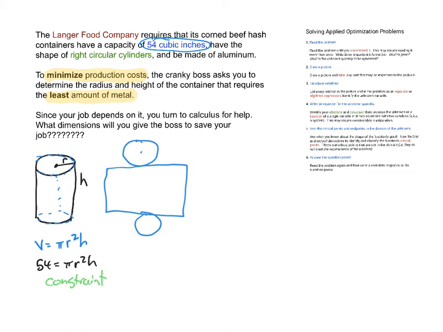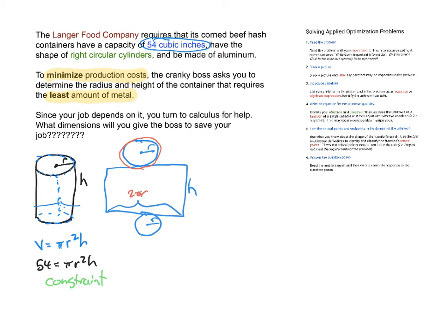So this is essentially a circle of radius r and a rectangle. Now the height is still the height, right? If I cut this thing this way and unroll it, it still has the same measurement for the height. But what in the world is this distance right here? Well, for that, we have to think about where that came from. If you rolled it back up, that distance would be the distance around the top or the bottom. And so that's called the circumference, and that distance is 2 pi r. That's supposed to say 2 pi r there, sorry.